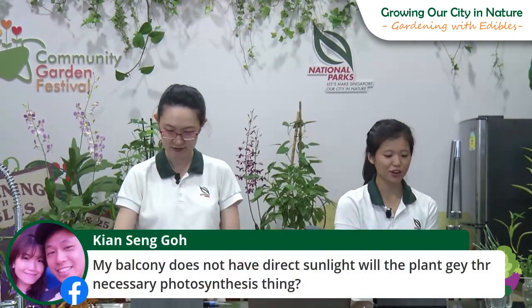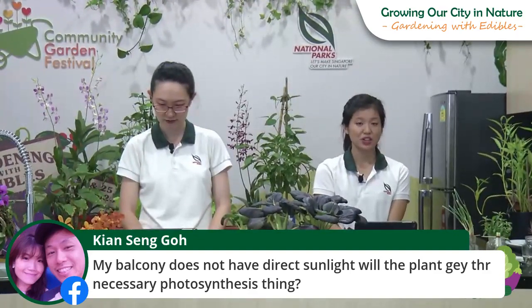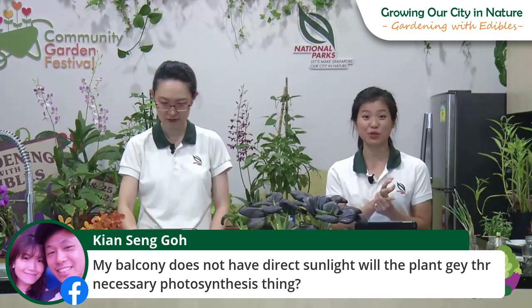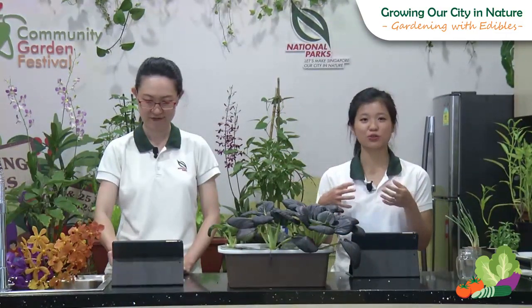Okay, so there's a question from Ken Sengo, and the question is, my balcony does not have direct sunlight. Will the plant get the necessary light for photosynthesis? Well, it's okay if the balcony does not get direct bright sunlight, and it also depends on what plant that you have. Because if it is a shade plant, then it will handle growing on a balcony well. But if you are trying to grow a plant that loves full sun, let's say like a kangkong or another type of leafy vegetable that requires very bright light, then your plant may not grow as well. Even though it may grow, it may not fill up the pot and be very bushy. So it's best if your plant is sun-loving, to put it in a place with bright sunlight.